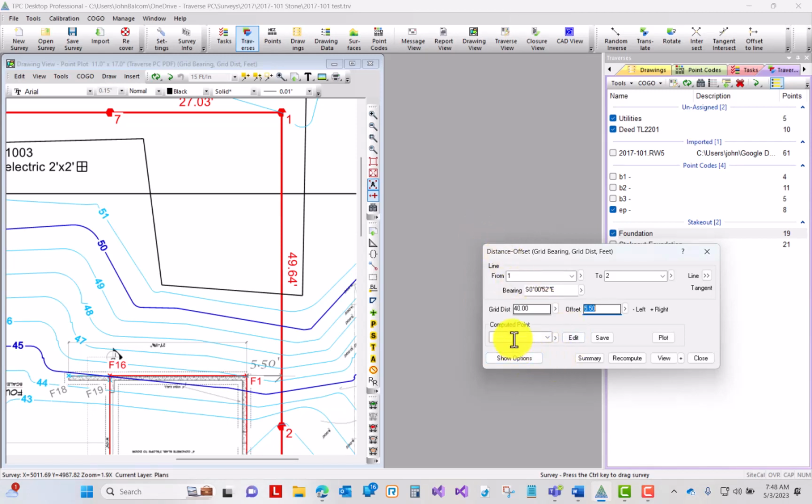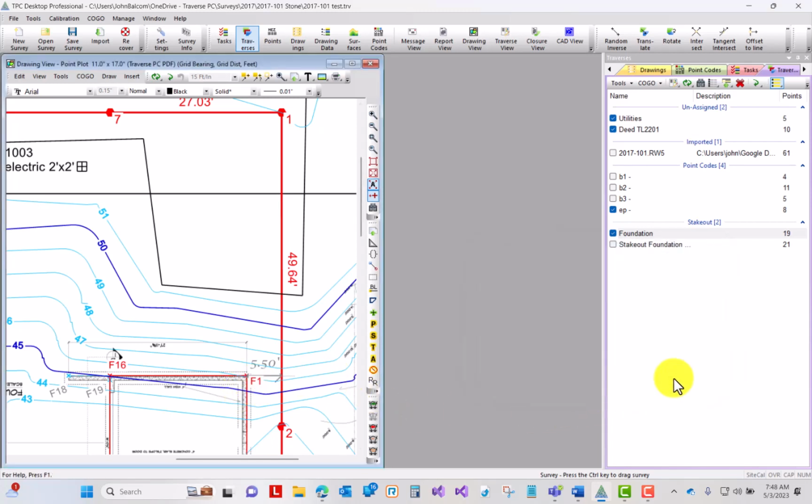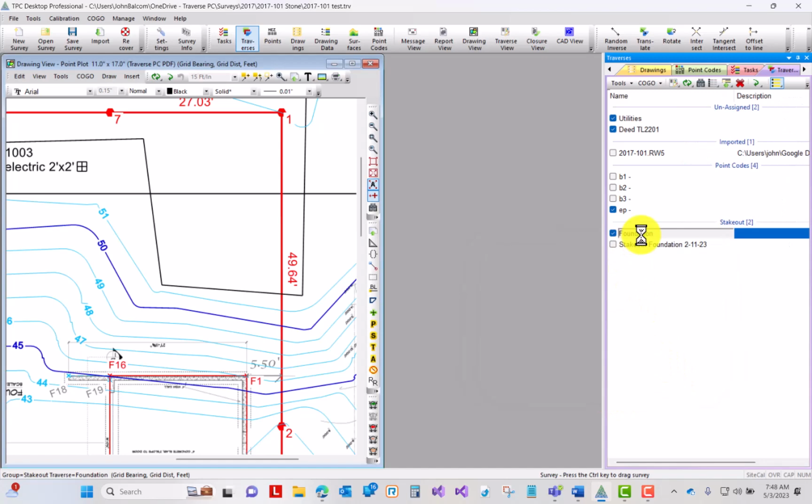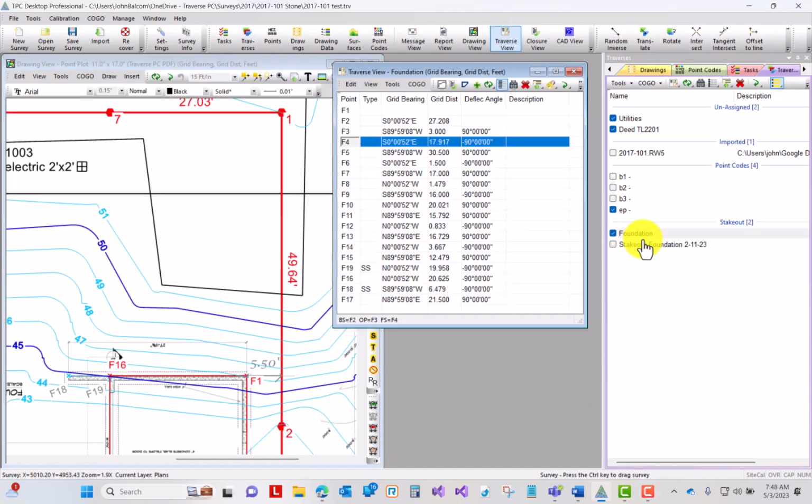And I just created my first point, okay, and I called it F1 and put that in the foundation traverse. So now I had my foundation traverse started. And now I'm just going to walk down the dimensions on his plans. I'm going to use a bearing between F1 and F2 of 1 to 2. So in the bearing, I just typed 1 dot dot 2, and it recalled that inverse for me.